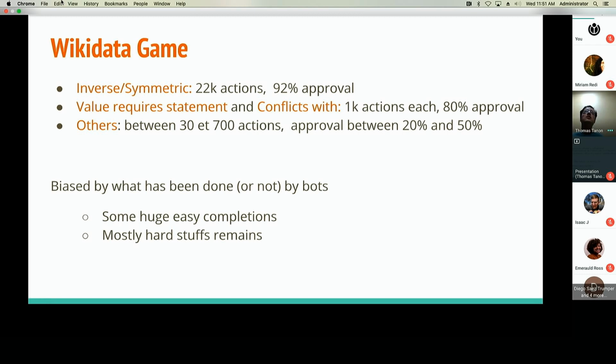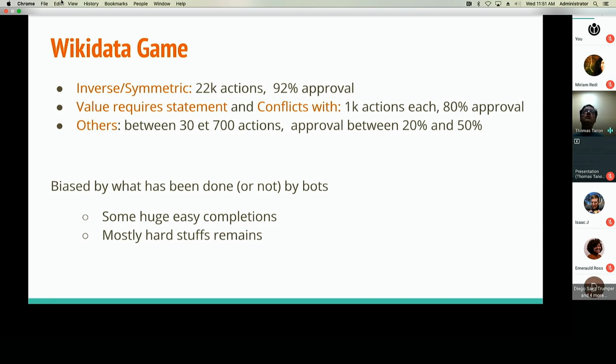And so we have very mixed results with respect to constraint types. I'm going to describe them here. First, for the inverse and symmetric constraint types, we had 22,000 actions, so approve or reject the suggested correction, with a very high approval rate of 92%.